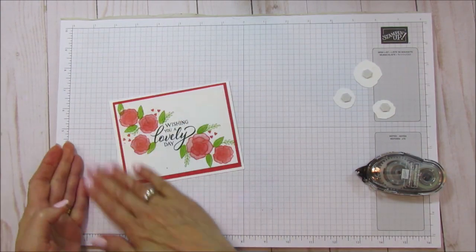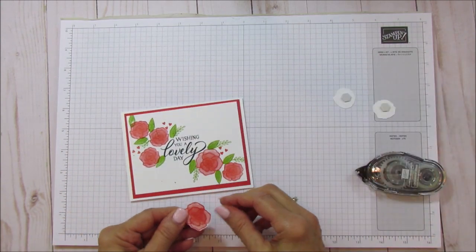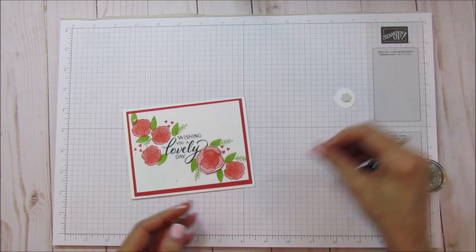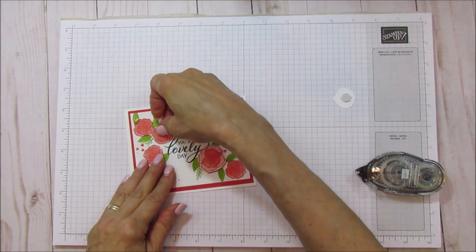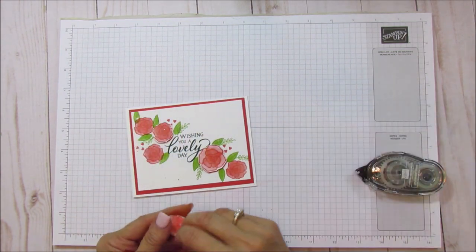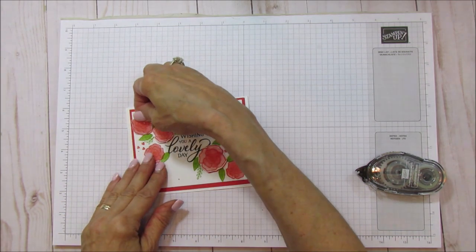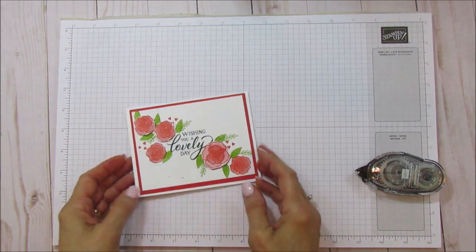Like I said, you can leave it just like this and it would really be nice. But I just wanted to step it up just a little bit and add these for dimension, and it's really fun. And I'm only adding it, I'm not adding it to everyone. Just adding it to those 3 right there.